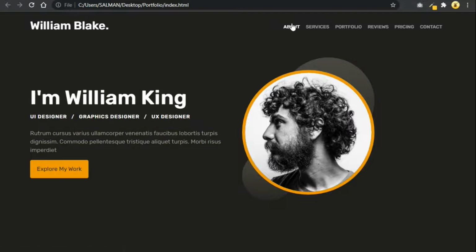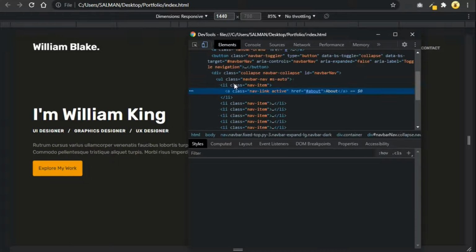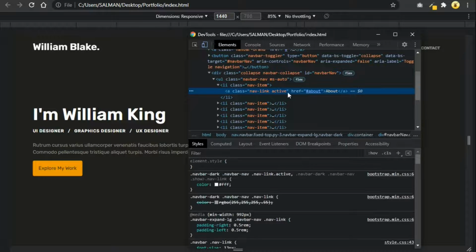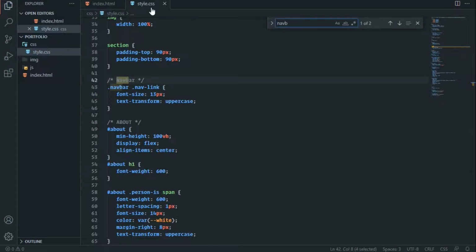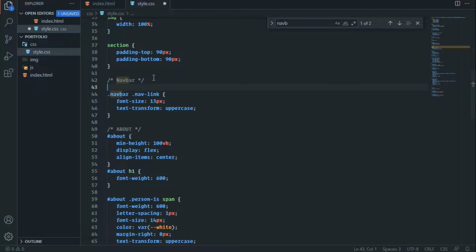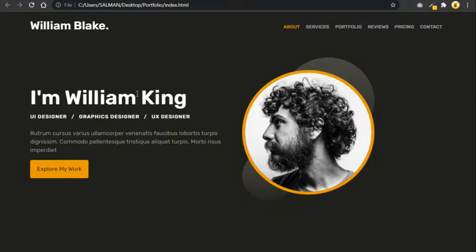So as you can see, this link is active, and I want to change the active link color to be the brand color. So I'm gonna copy this and paste it right here. Color will be brand. Save it and refresh.